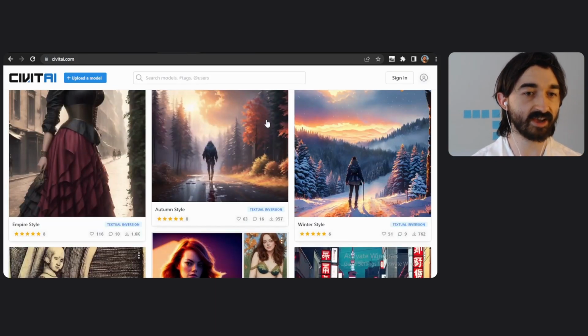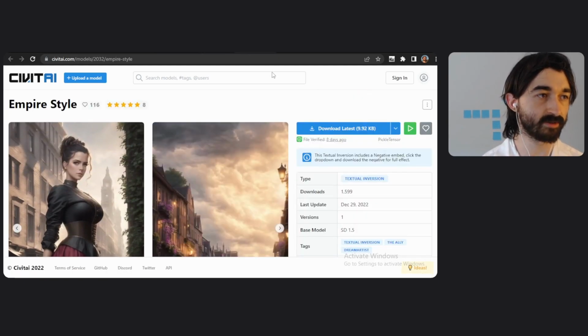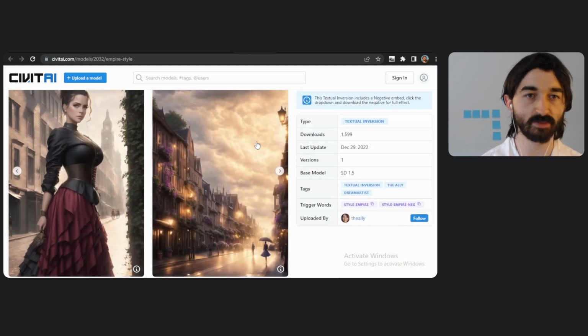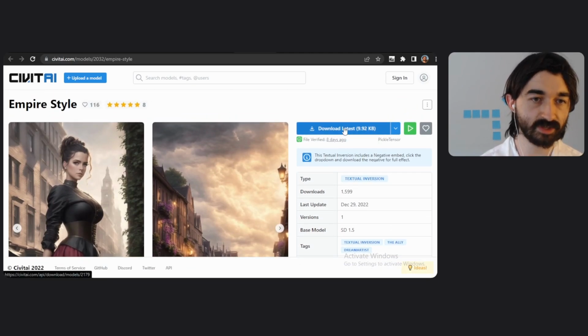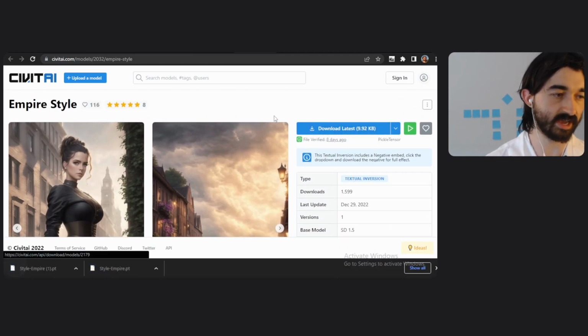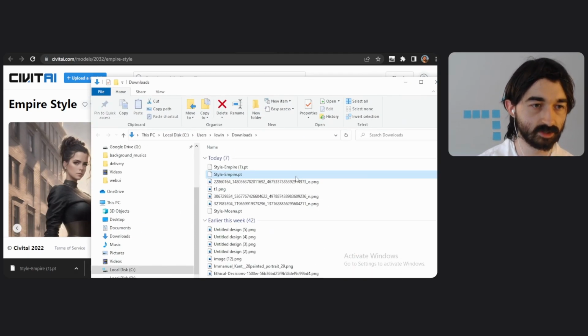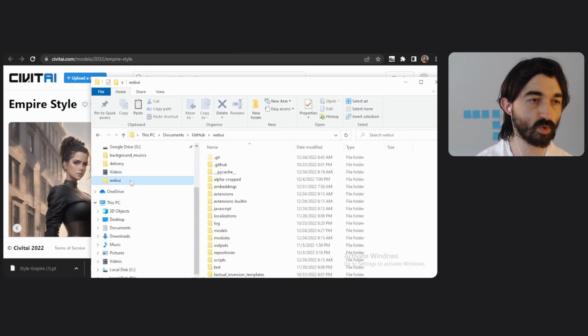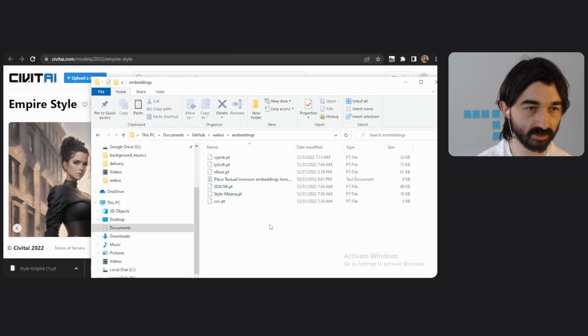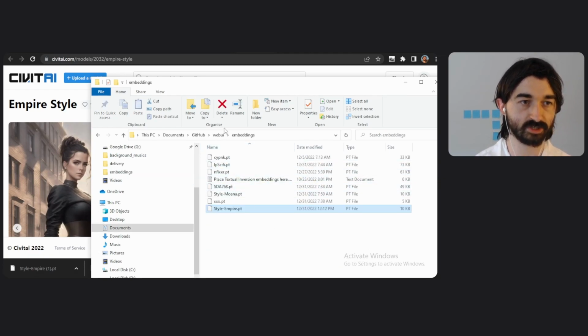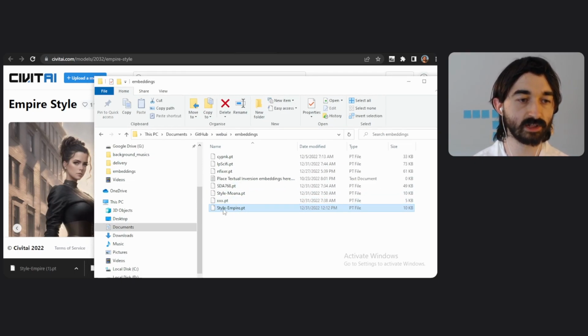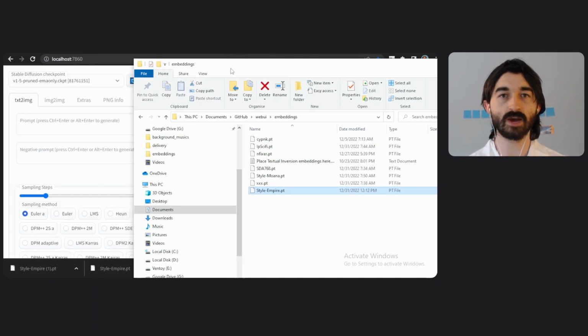So we're just gonna go to Civitai, we're gonna download a random checkpoint, Empire style. That looks pretty good to me, it looks pretty cool. So we'll download this embedding. Again, it's tiny, so this will download almost instantly. Okay, it looks like we already got one here. Show in folder. Now all I'm gonna do is cut that, go to my web UI folder, then go to embeddings and just plonk that in there. That's all I need to do. The way that I use this checkpoint now is I just have to include the style-empire in my prompt.